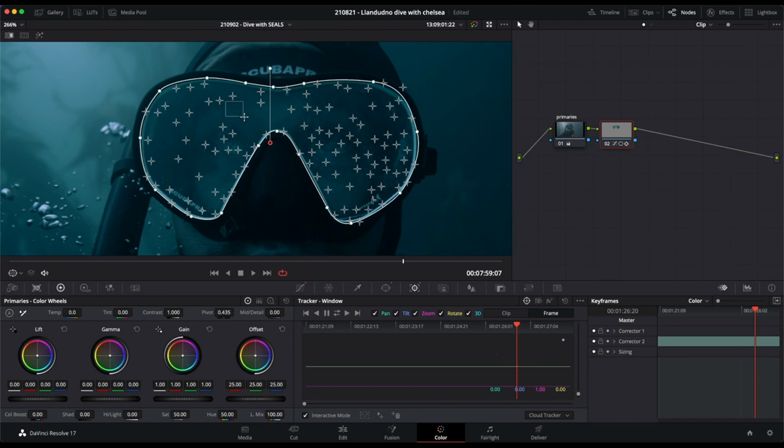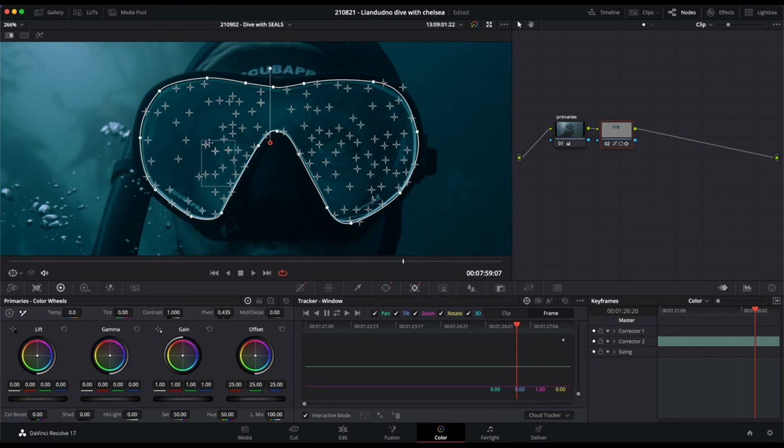What I could do is draw a little box, and then down here, I can click this button, insert, and it's going to insert points within that little box that I just made. So now we have more tracking points that we can pull data from. And I can do this to any part of my window. I can go down here if I want to add more tracking points, create that box, click insert, and it's going to insert more tracking points to where it thinks that it can actually latch on within that space that I drew here.